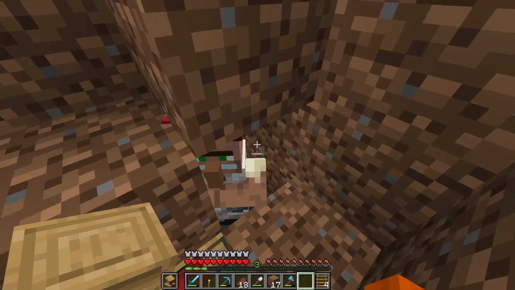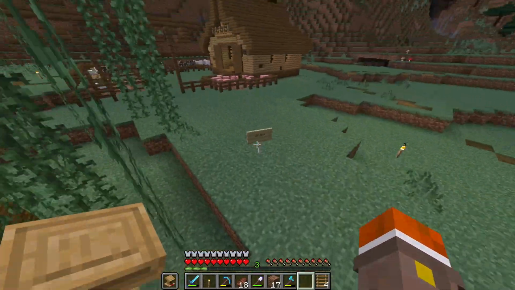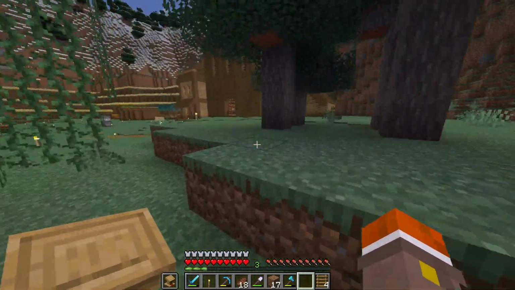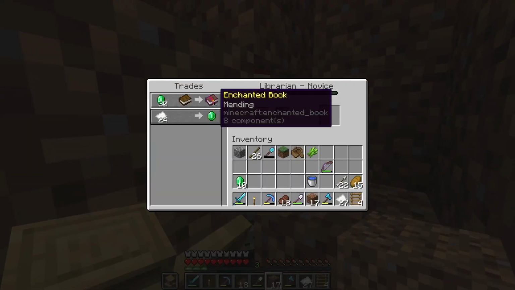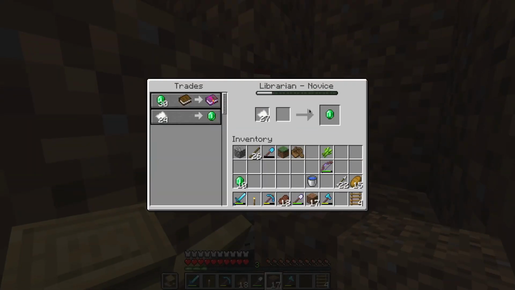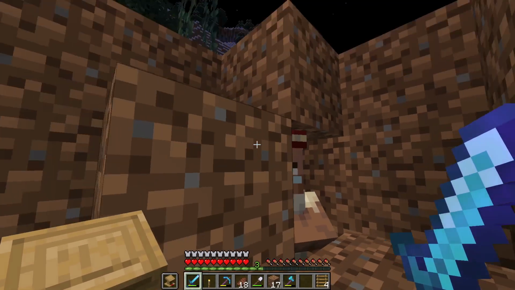Whoa, oh, there it is. Oh, mending. No. This guy might lose his trade. I didn't think he would not accept the bookshelf trade. He's trading paper for emeralds. Still mending. Perfect. And just like that, my friends, we have our librarian to give us mending.